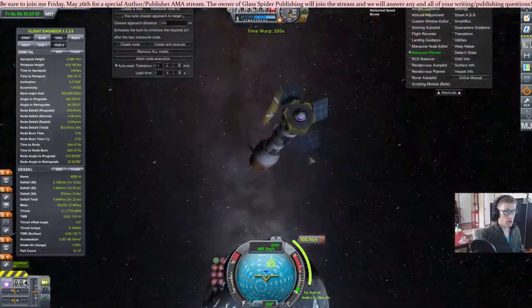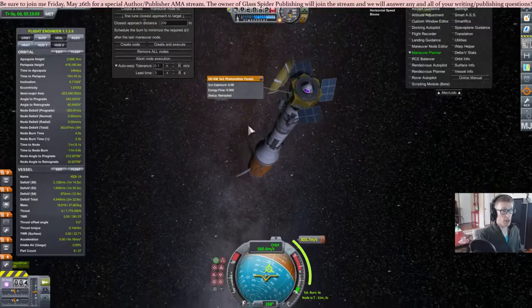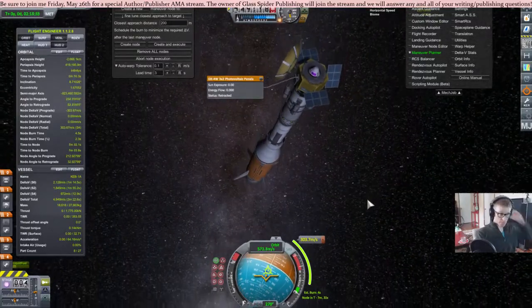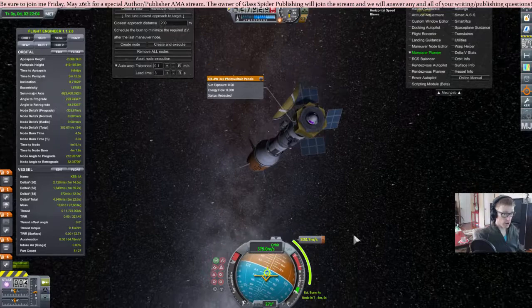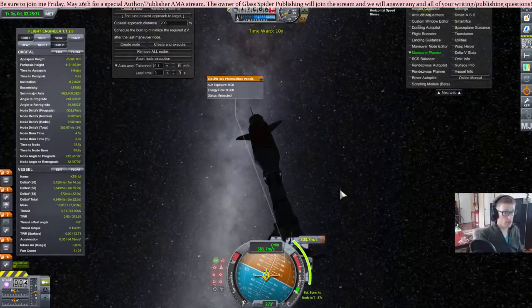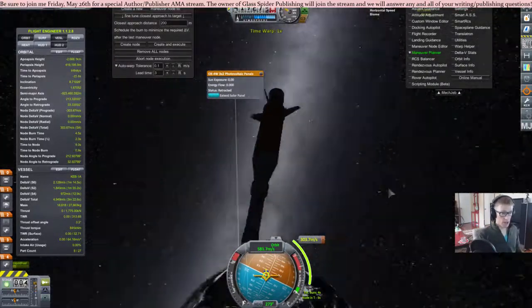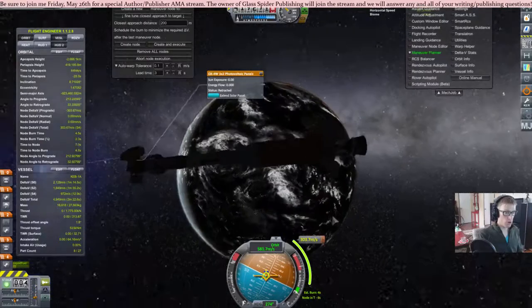Let's see, hold on a sec here. Okay, I'll wait till it's done warping before I get the last one, but we should be good to go with this one. And how much Delta V do I have left? Oh, wow, I'm not even going to need that last little stage. That was all unnecessary. So yeah, I'm excited to get down to the surface of the moon. Take a look at that right there.